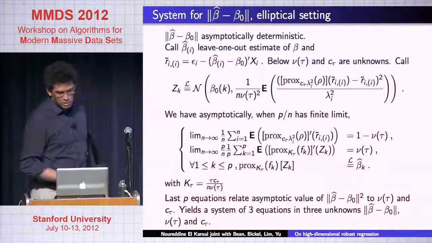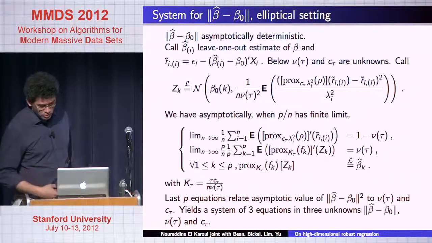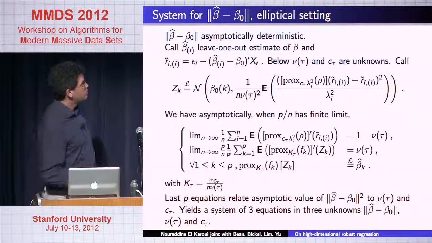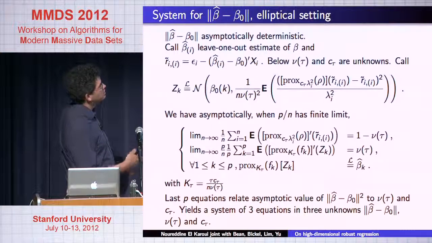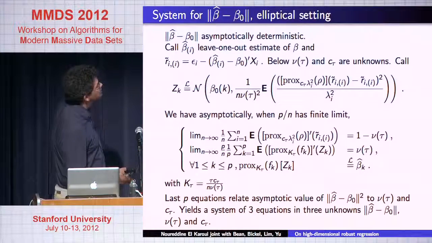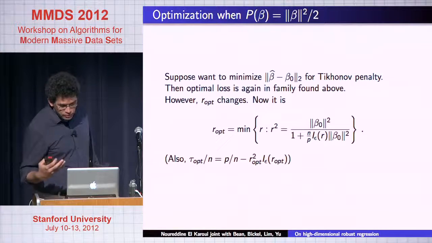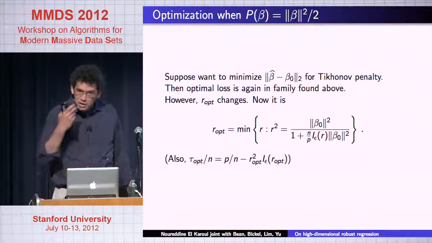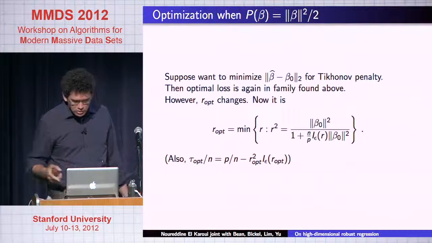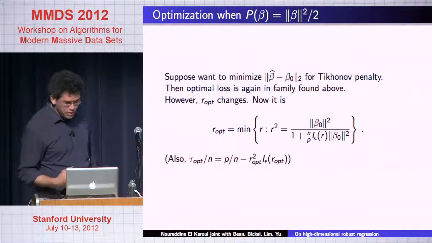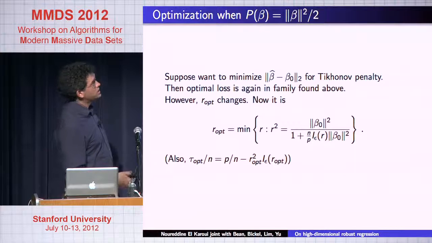And what we've done is to check that our predictions match the simulation. I haven't finished the rigorous proof of that, but okay. What's nice about this is because we have an exact measure of risk, we can ask, well, can we do the same thing we did before, which is find the optimal loss in certain setting?